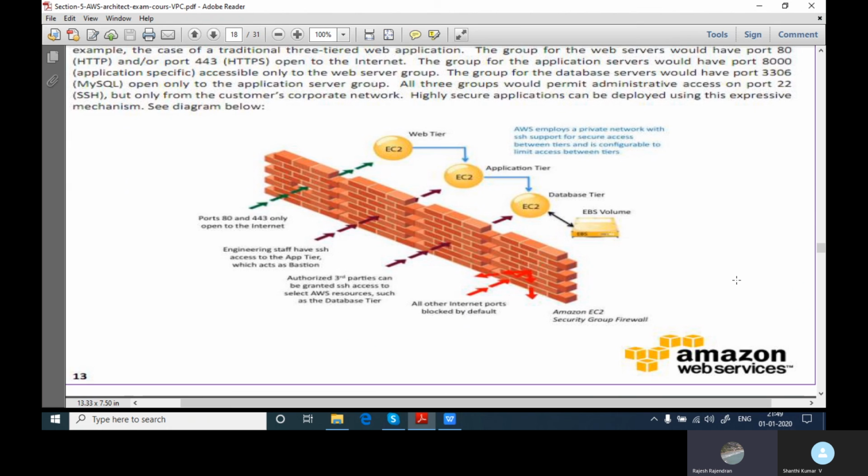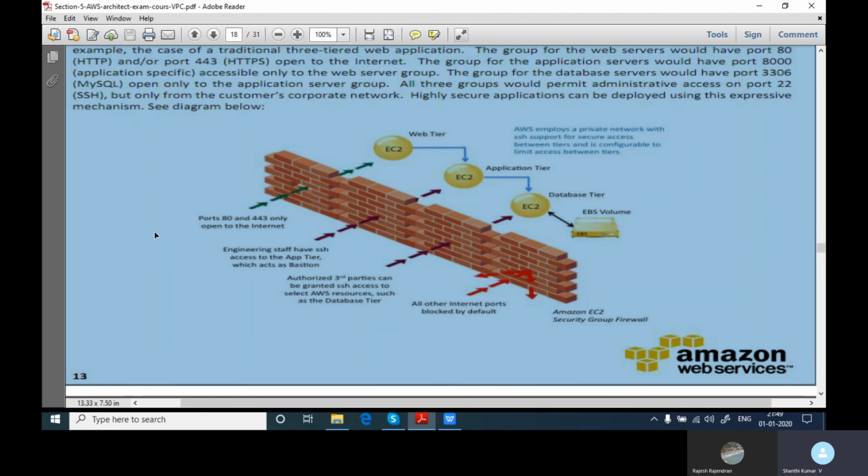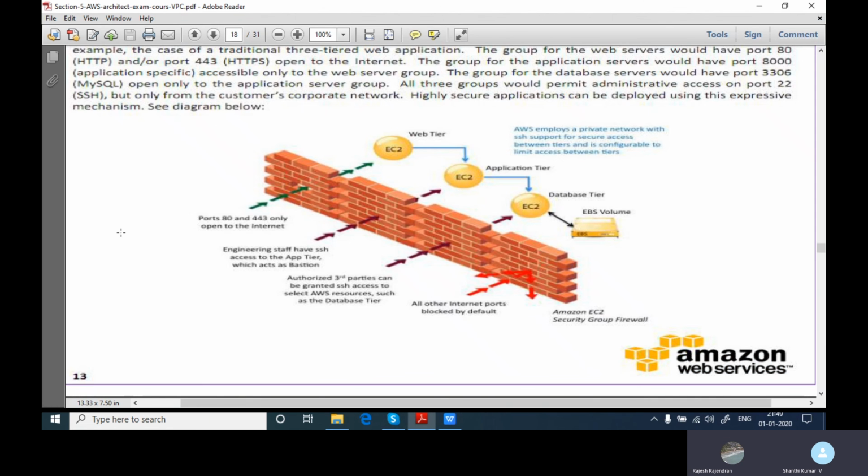This diagram says all other internet ports are blocked by default. All other internet ports. The fourth one I'm just confused. So you have only these 2 ports open for the internet, right? Yes, sir. 80 and 443. So there are other ports that can also be used for internet purposes, right? You can open other ports for internet purposes also. Yes, sir. So those are all blocked, because there is no point in discussing this topic, since initially it will have only an outbound traffic rule.